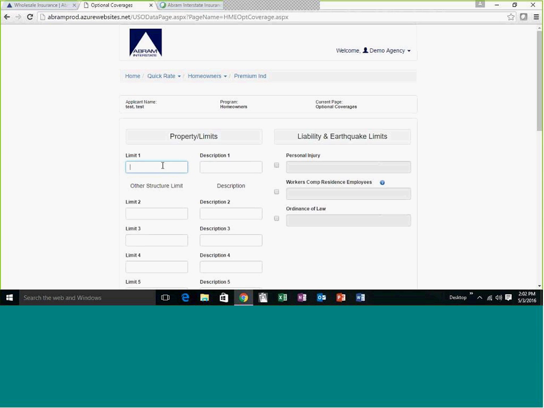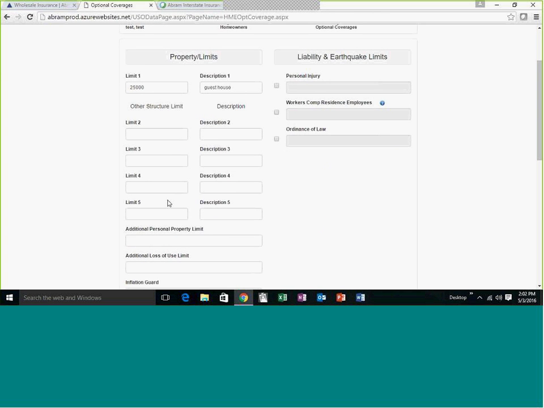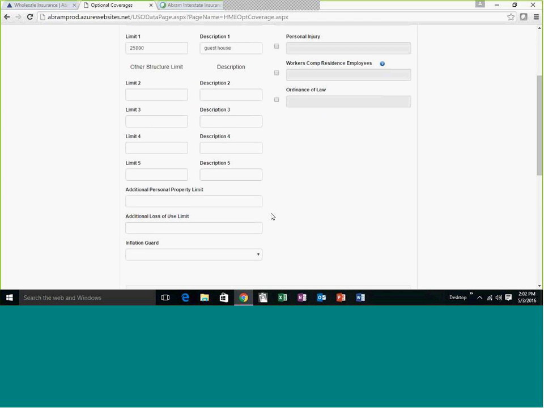If you have other structures such as a guest home, mother-in-law quarters, or solar panels that you need to cover, you can enter that information in here and we'll take that into account and it will be rated on the indication as well. You can add as much as needed. If there is more than this, you can include that in your comments section. However, it may require some additional review and discussion.